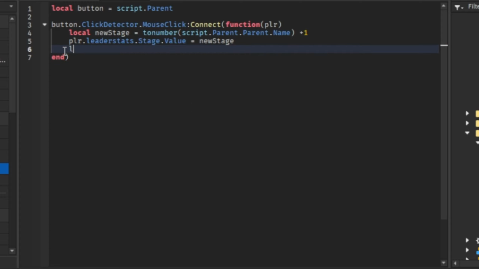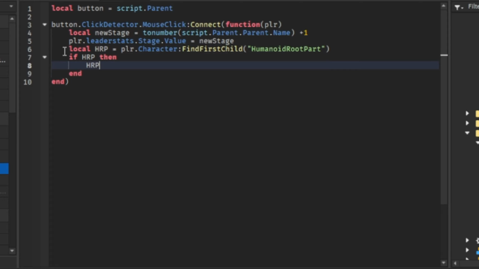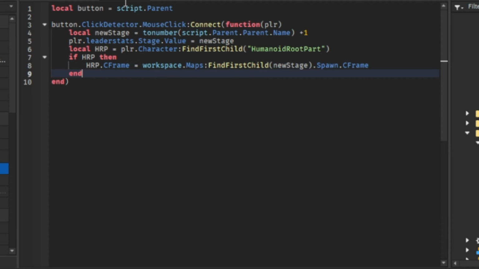And then we will do local humanoidRootPart = player.Character:FindFirstChild("HumanoidRootPart"). If humanoidRootPart then humanoidRootPart.CFrame = workspace.Maps:FindFirstChild(newStage).Spawn.CFrame. And that's it.